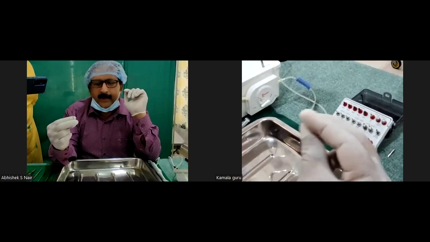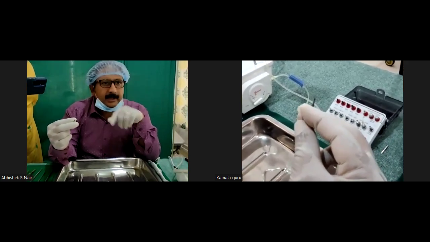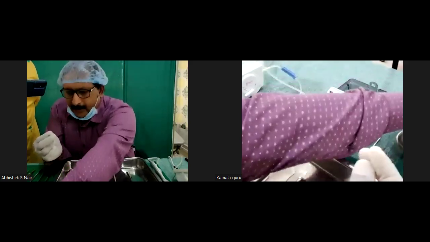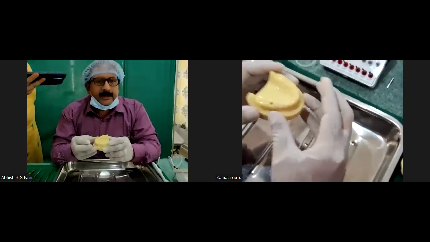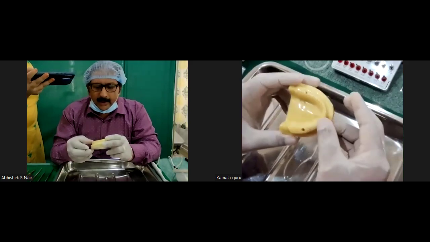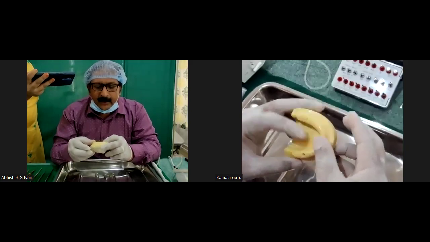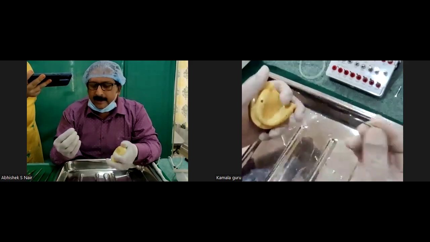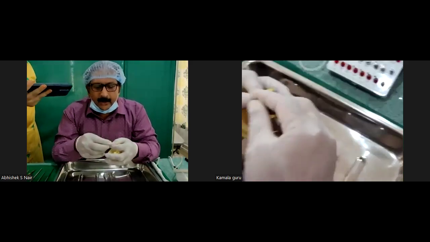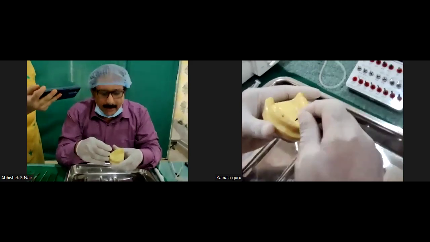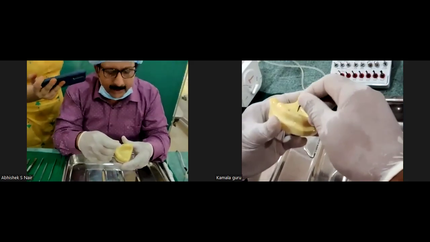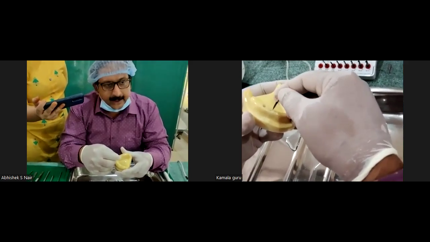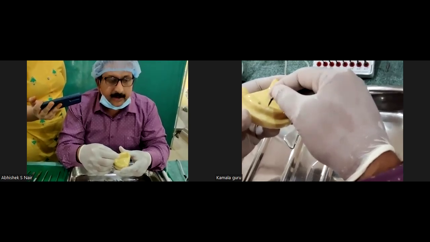So with this drill, we are going to make a small first cut in the bone. So assuming that the flap is being raised in that region, I got a model here. This is the same model which you are going to work on in your hands-on training program on Saturday and Sunday. So this will be a model like this. What I'm planning to do is, with this particular lance drill, I am going to do the first osteotomy drilling, which will decide the position of the future implant to be placed here. And also, when I take an X-ray and confirm, I'll get to know the angulation of the future implant.